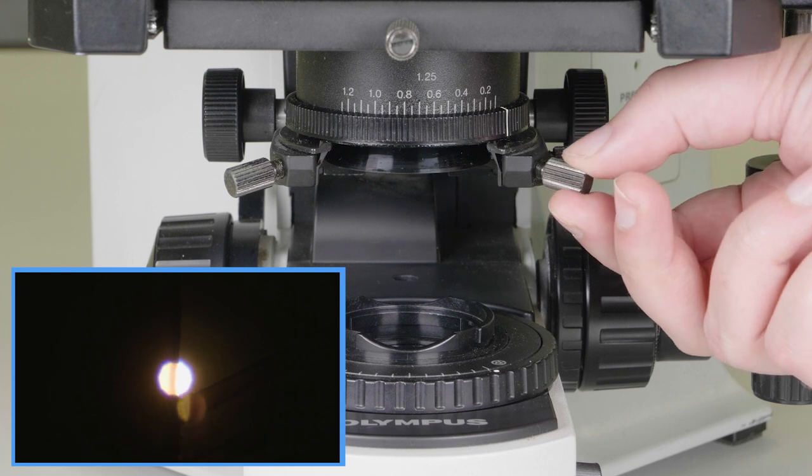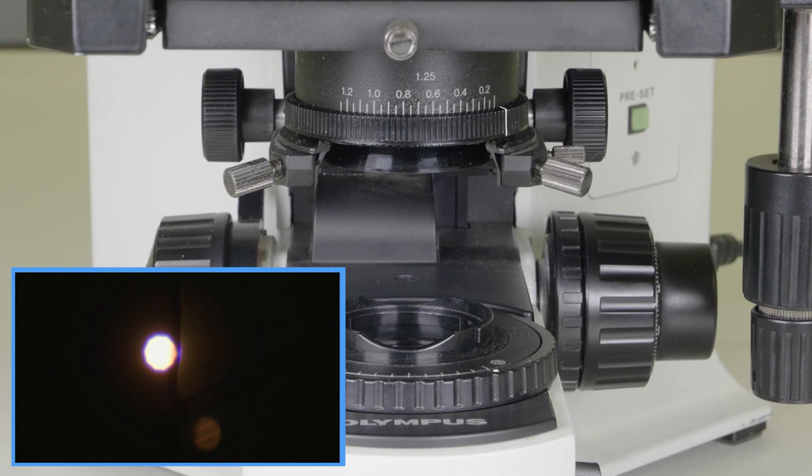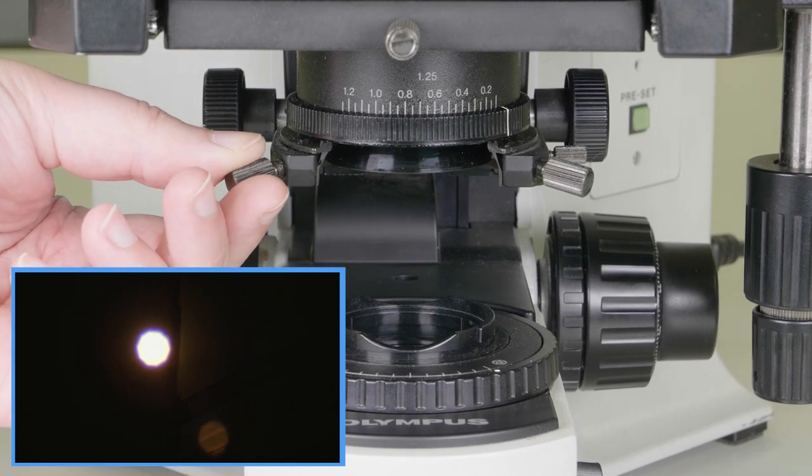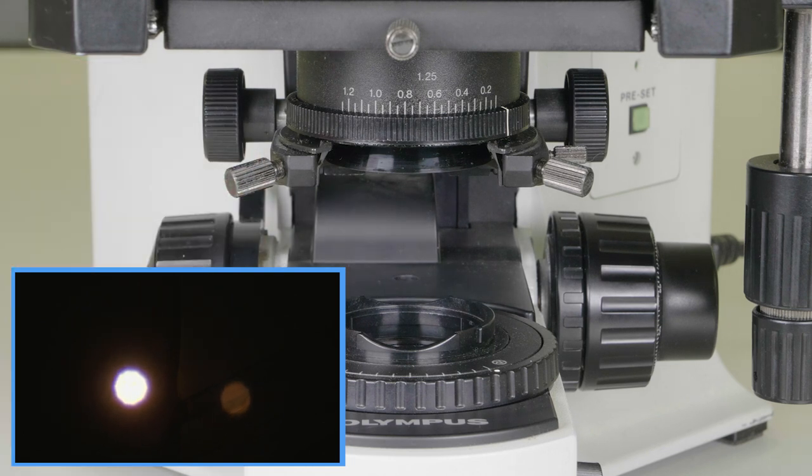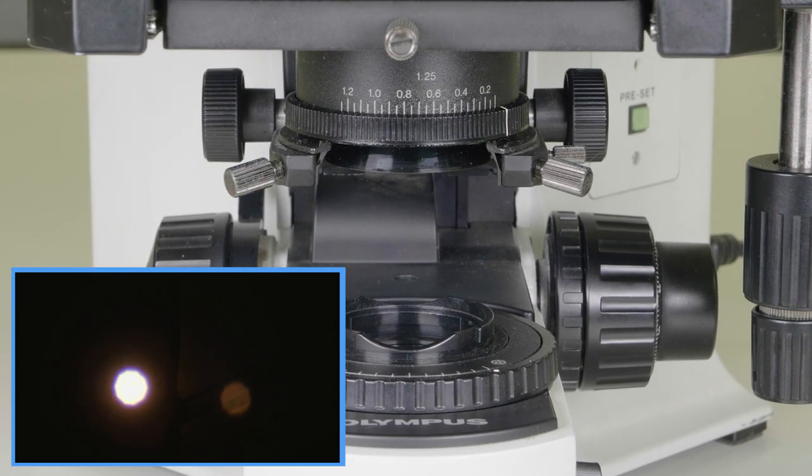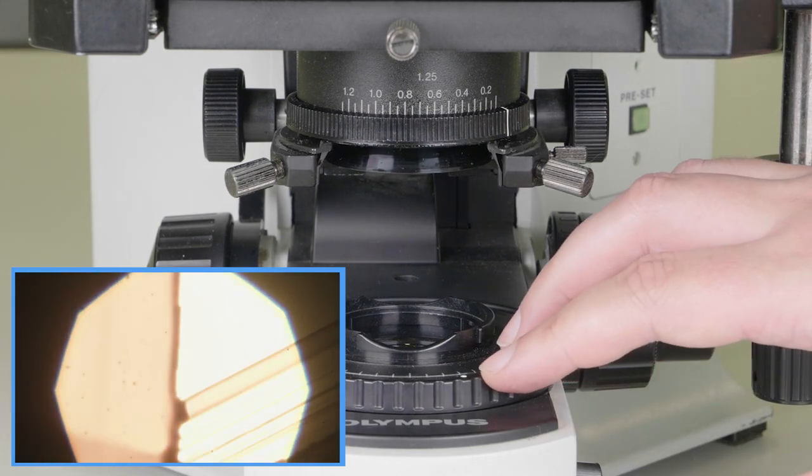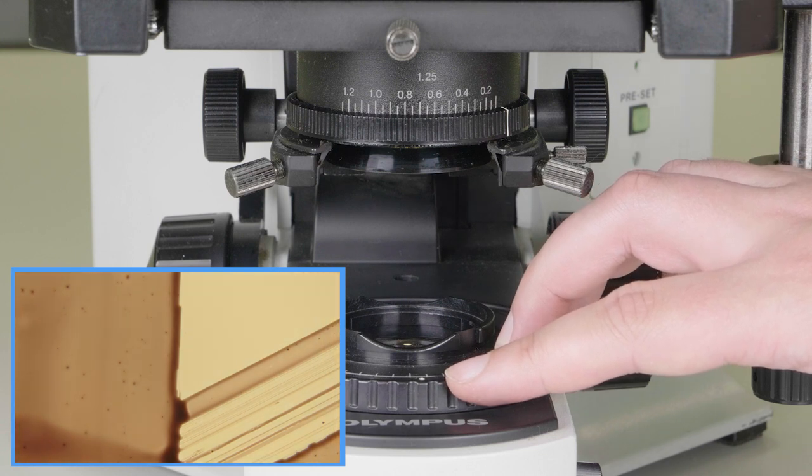After this, we want to adjust the path of light so that all light is passing through the condenser and into the objective lens. We do this by adjusting the thumbscrews on the condenser until the dot of light is in the centre of our field of view. When the condenser is focused and centred, open the field iris until the black border disappears when you are looking at the image down the microscope.